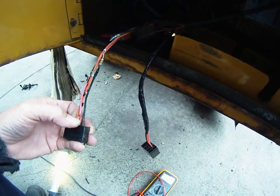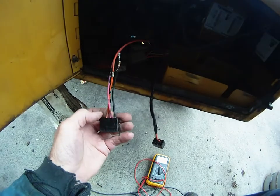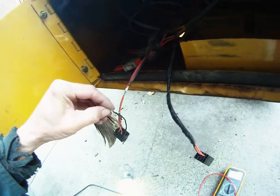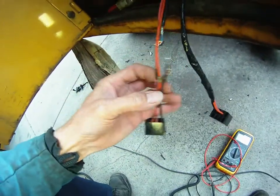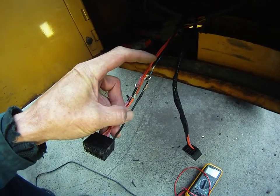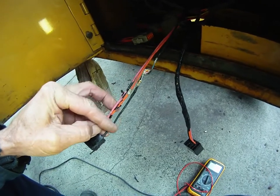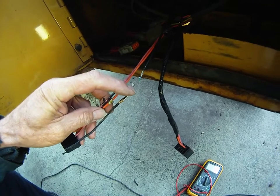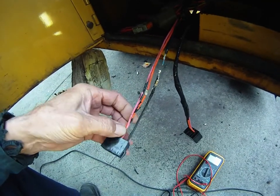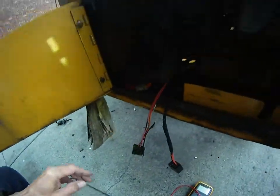When that breaks, instead of the pink wire getting 6 volts to go forward and 12 volts from the orange wire to go backwards, it gets 12 volts on both occasions. Because the ground side of this resistor is not tied to the center of the bridge — that's the positive side, that's the negative side. When these are in series and power is running from positive across to the negative side, halfway between the two there is 6 volts. But if you don't have any zero-side of the bridge, this side will always remain at 12 volts. So when the switch operates closing the circuit, you get the same signal for both directions.